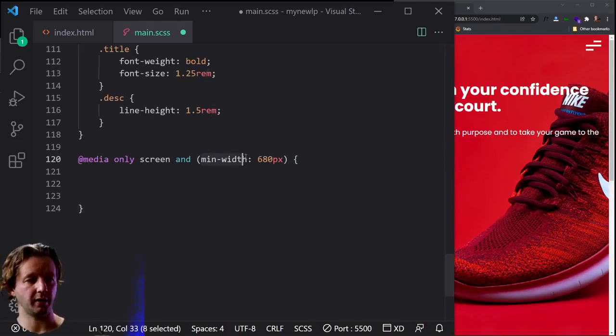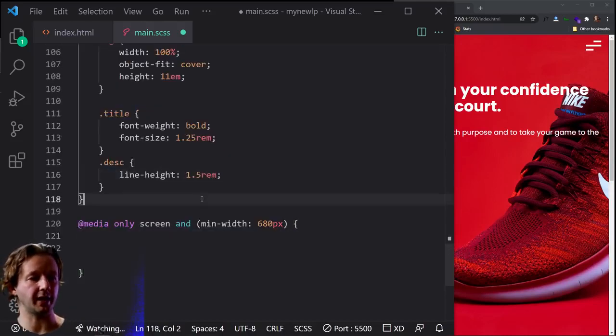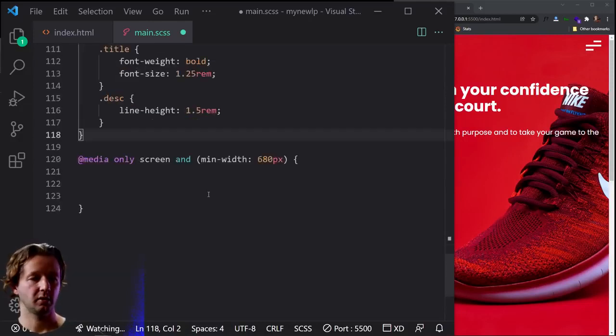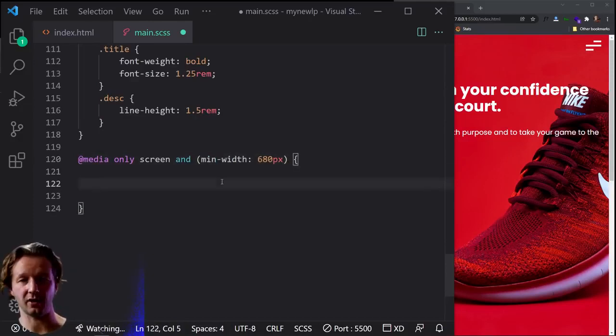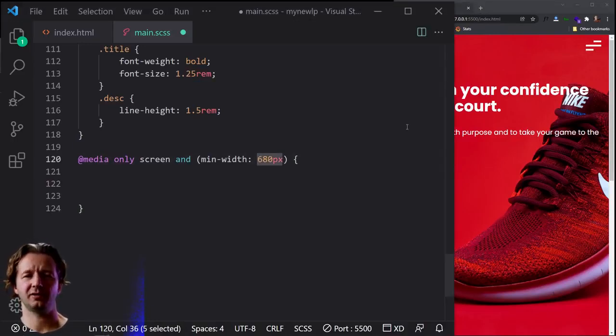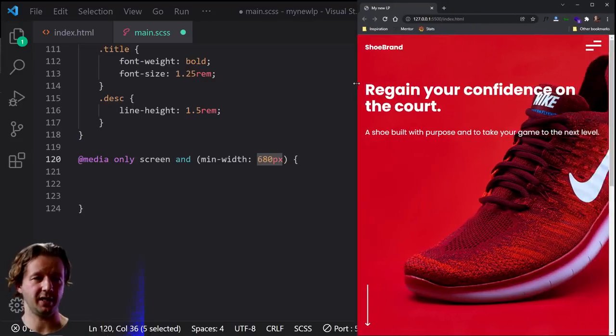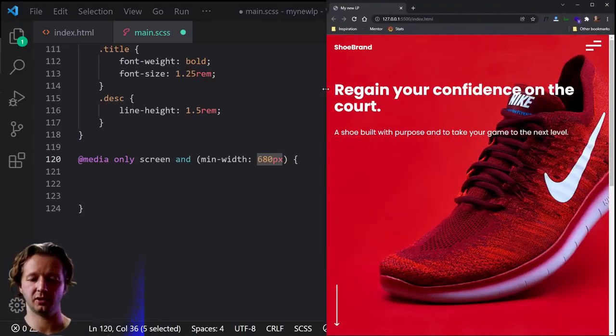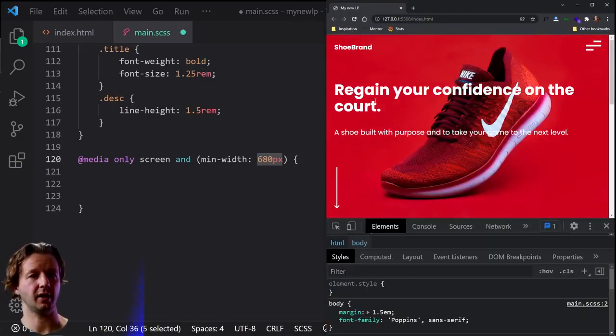So at minimum width, all right? Anything underneath that, which is like this stuff over here, will get counted. If you were to do desktop first, you'd be changing this to max-width. But I like min-width better, so do many other people. All right, so how do you know what is 680 pixels though? Is it here? Is it there? Well, if you use your dev tools, I hit print screen by accident rather.